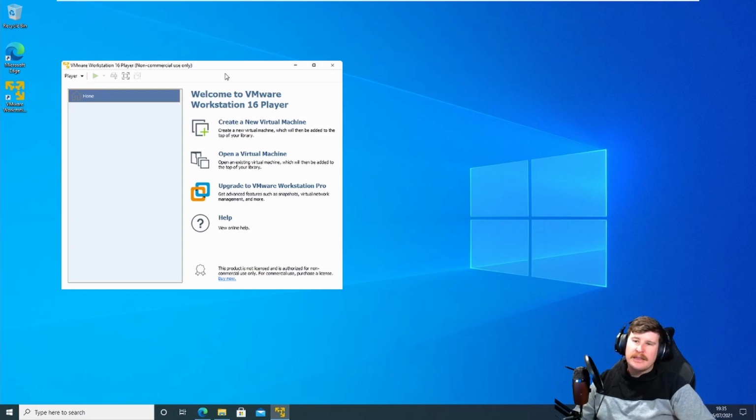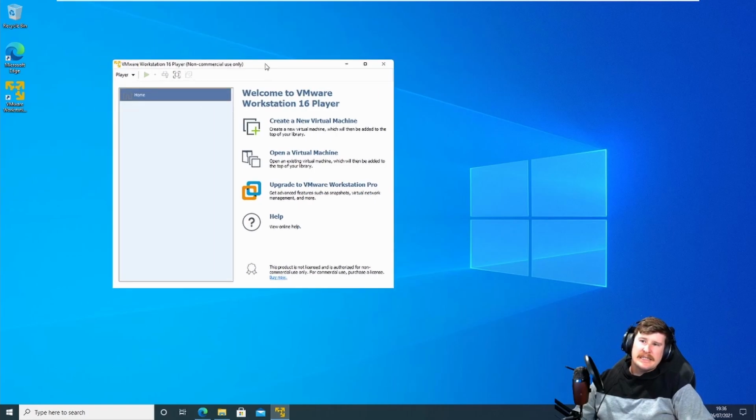There are other players out there. There is VirtualBox, and there's also VMware Pro. Like you saw there, VMware Workstation Player does require a license key for commercial use. VMware Workstation Pro requires a purchased license key regardless. In terms of other free options, VirtualBox is another free option that a lot of people use, and these are just different hypervisors that you can use to host your virtual machines. I personally like VMware. I find it much smoother and much easier to use. The only thing is that it's paid.